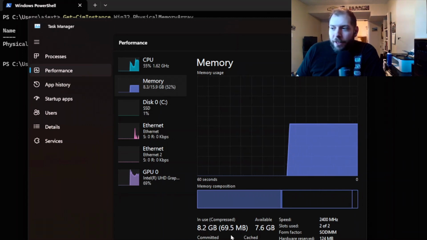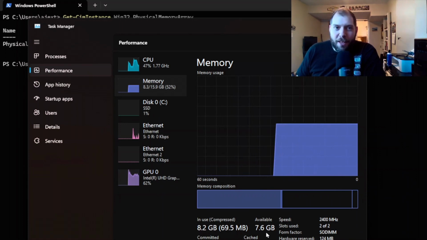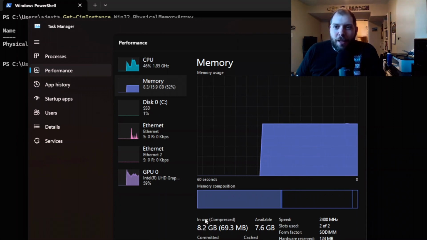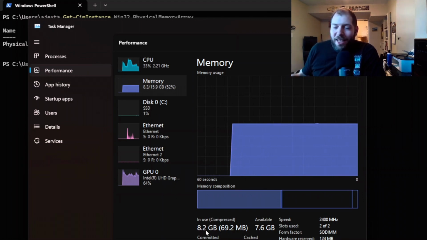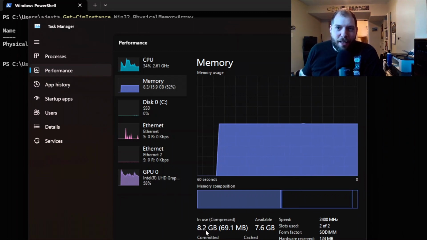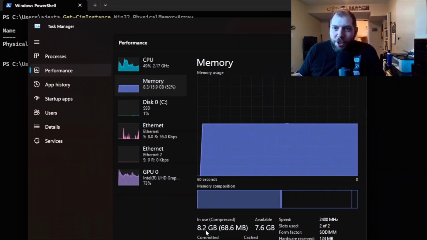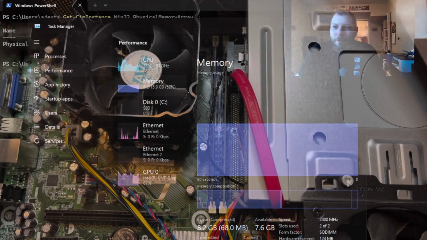There's a conversion for megabits right there. What is available? 7.6 of resources left available. A lot of it's being used because I'm running OBS Studio, so it's taking some resources. But like I said, if I continue to run on 8 gigabytes, it's going to really push its limits. So you want to make sure you get adequate RAM for your machine to do whatever it is you need to do, such as if you're doing videos and such, you're going to want more RAM. And that's going to help beef up the performance that you need.